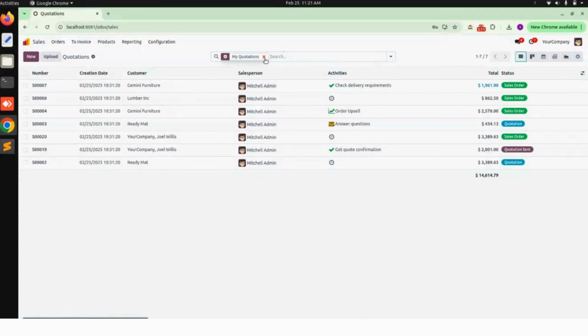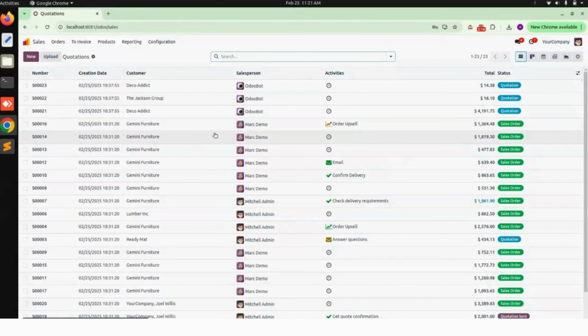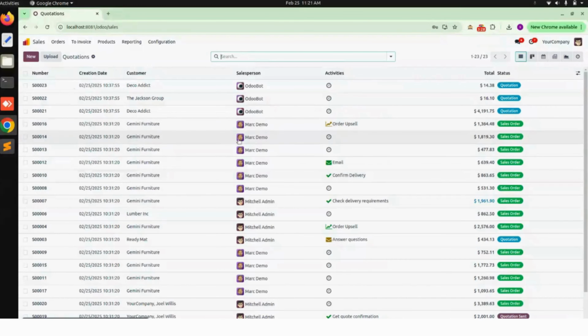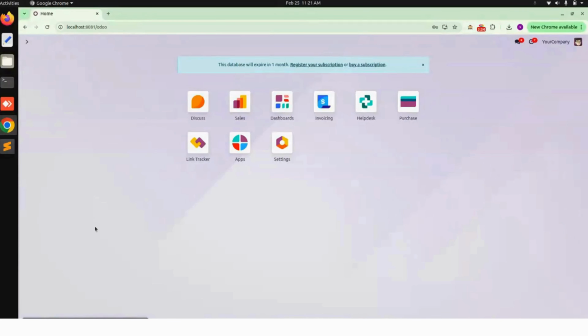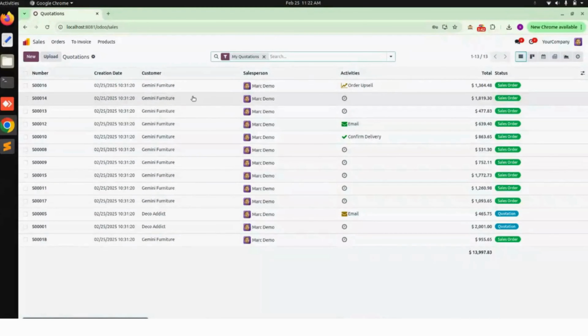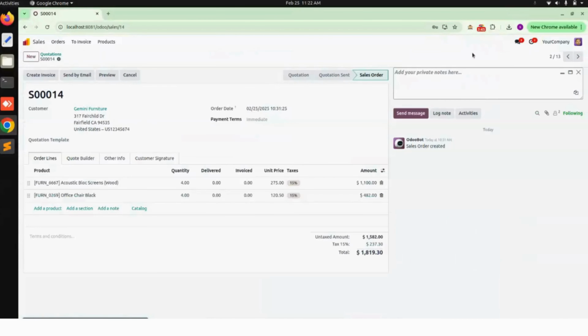Let's suppose I want to add a note in Mark's sales order. Let's suppose I go into sale order 14 over here, which is Mark's sale order, and here I will add this note. As you can see, its salesperson is Mark, and right now we have added the note as Michelle. Now we have logged in as Mark, and here you can see our sale order is SO14, and Mark is not able to see the private note added by Michelle. So this is how this module will work.